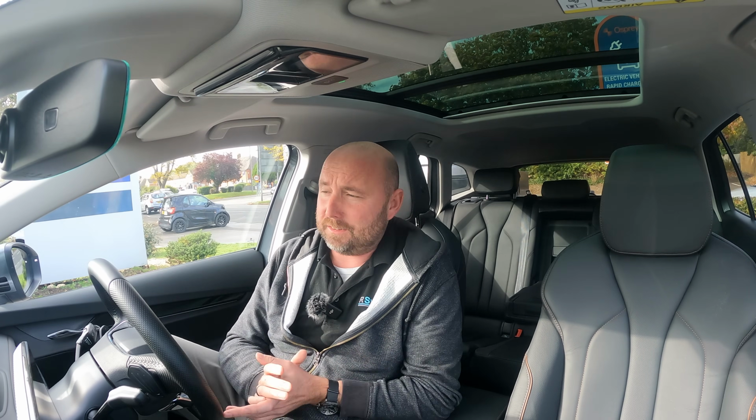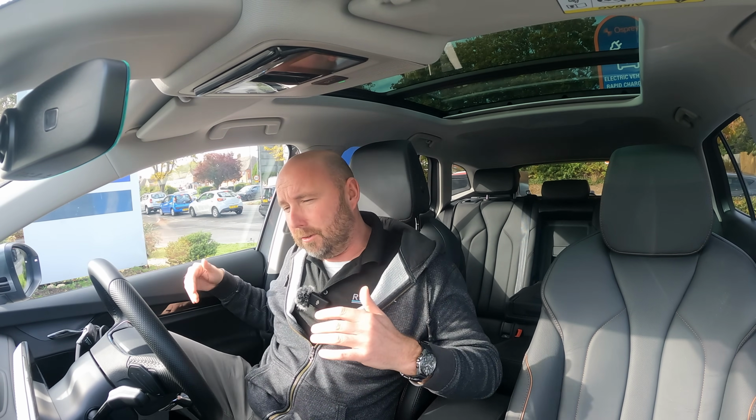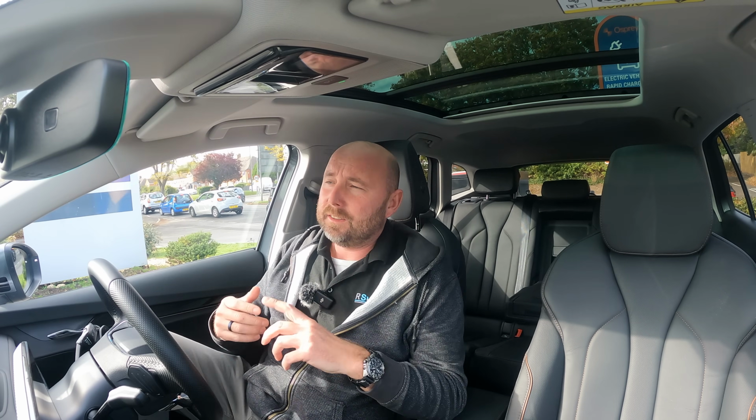So I'm going to run through there. What's it been like to live with? Yeah, very good. I mean, it does what it says on the tin. It's a practical family EV, and I think this one just adds a touch of luxury. We've got the nice leather seats, and you've even got a massage seat here. The head-up display is good. The augmented overlays have been good. The big screen here has been good.